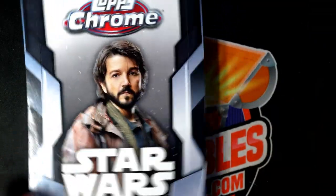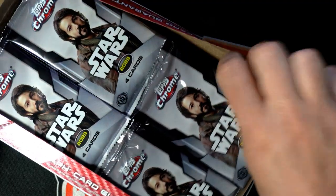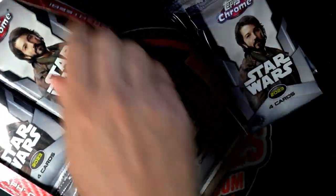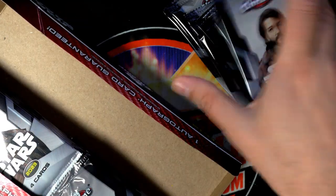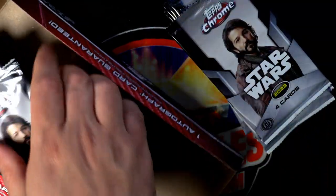You're in the instant pack rips here for Star Wars Chrome. And we're going to pop this baby open. I'm going to do a little pack shuffling, and we're going to see what we can get out of here. You know, it's going to be some good things. Chrome's always a great product that Topps puts out.